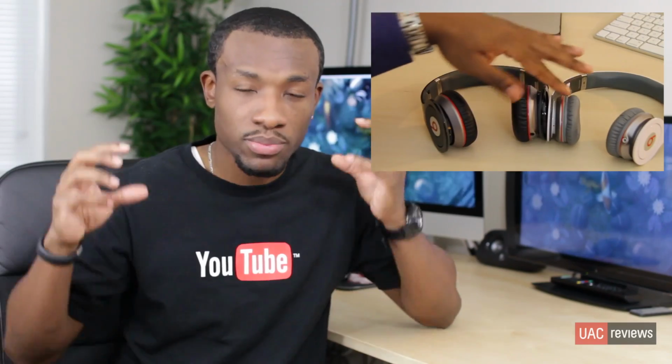And for number 2 on the list, I have the Beats Wireless. The Beats Wireless are like an upgraded version of the Solo HDs. They both have a very compact design, although the Beats Wireless are slightly larger. And the overall sound quality of the Beats Wireless is also better than the Solo HDs. Where the Solo HDs might sound a bit muddy, the Wireless sound like they've cleaned it up quite a bit in the sound quality department. And they're also a lot more comfortable due to the large ear cushions. And with those ear cushions being on ear, you can definitely feel the bass a lot more.